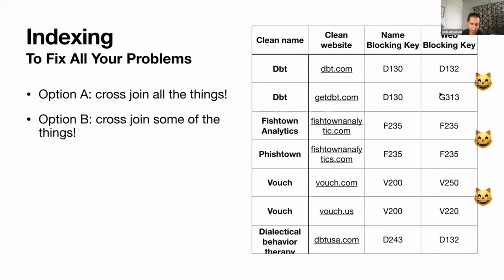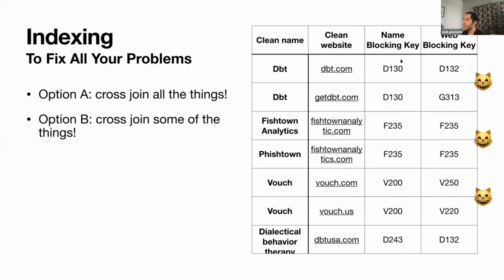There are many ways to do blocking keys. You could do it only by zip code, or by last name, or by other methods that are in that book. What I'm using is very simple. It's called Soundex, and it's in Snowflake. It's a nice function. It takes any string and reduces it to four characters. The first letter is based on what the sound is, and then the rest represent other parts of the sound.